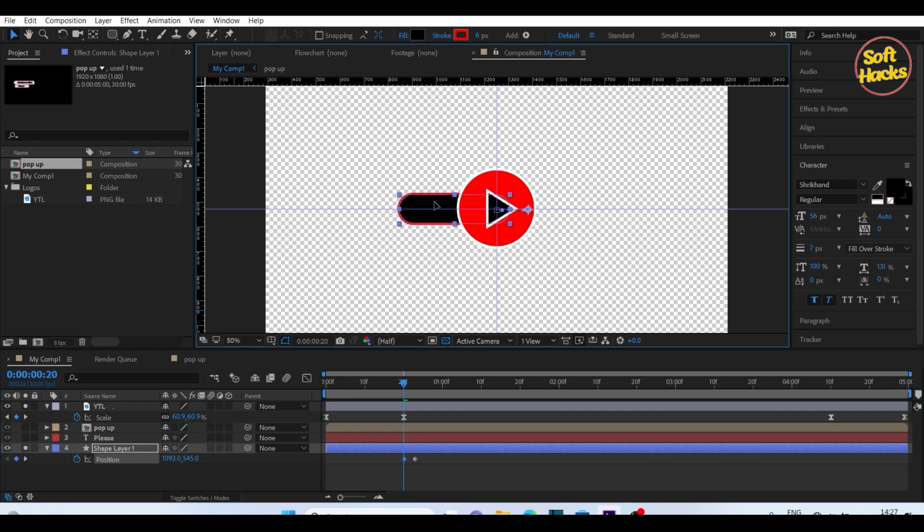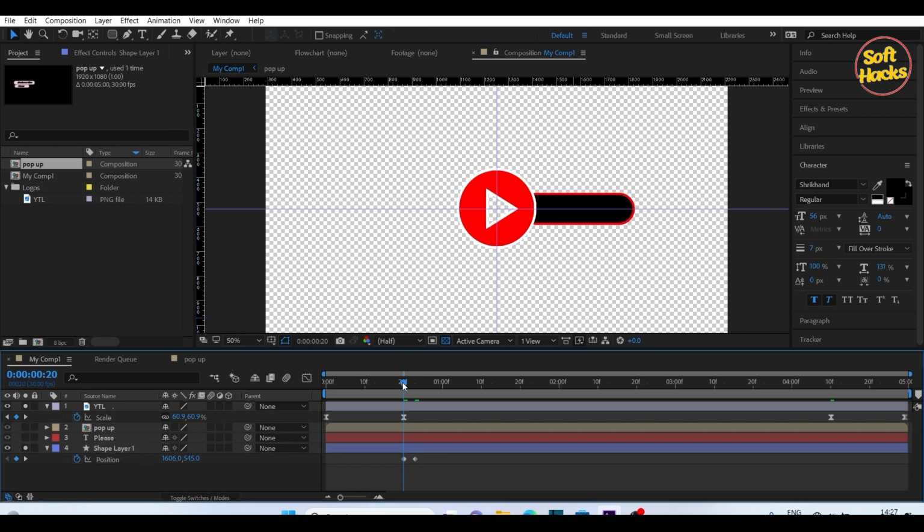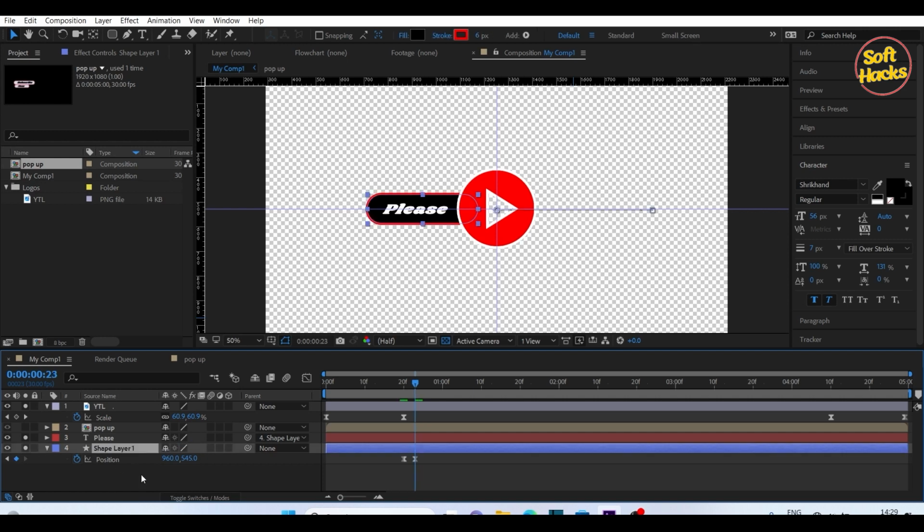Then reposition the rectangle to the right of the center line because this is the position of the rectangle with respect to this keyframe. Now shift the playhead to the right keyframe in order to bring the rectangle to the left of the YouTube logo. Turn on the text layer using solo function and then link text with shape layer 1 using parent function. Select shape layer 1 and hit U key of your keyboard to send all controls back.